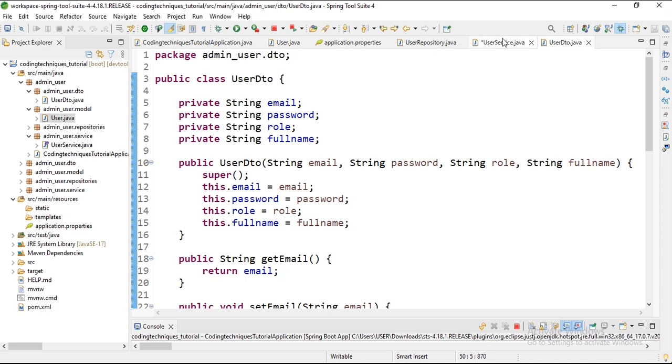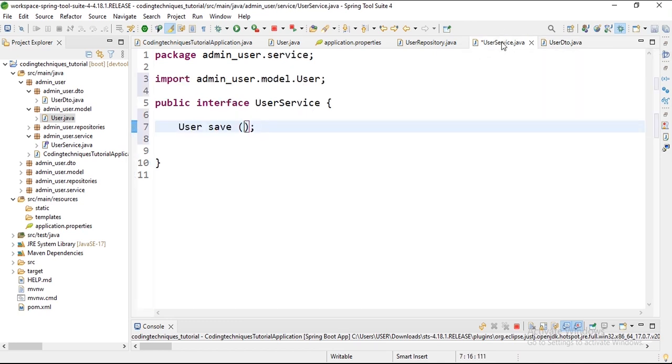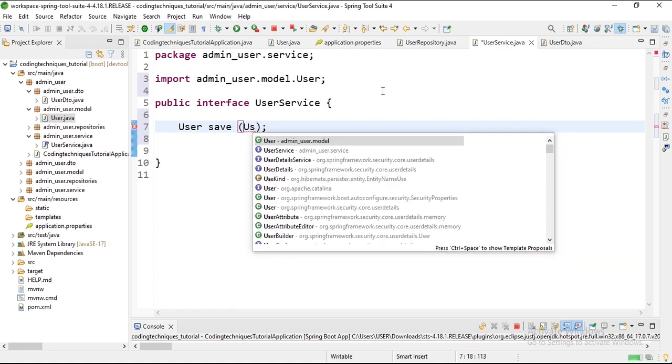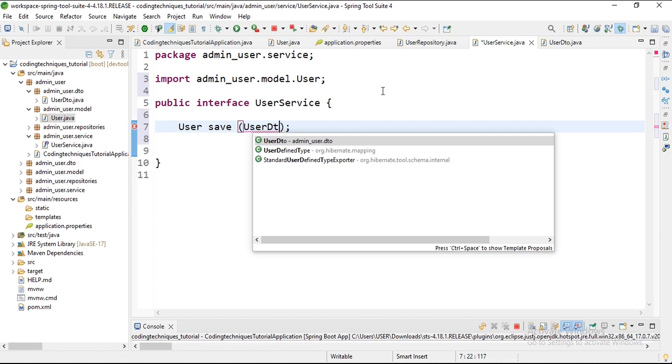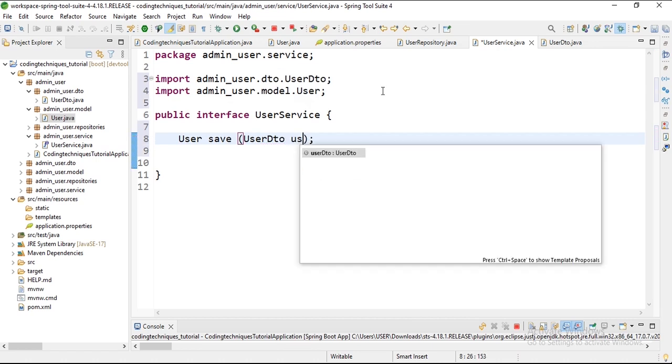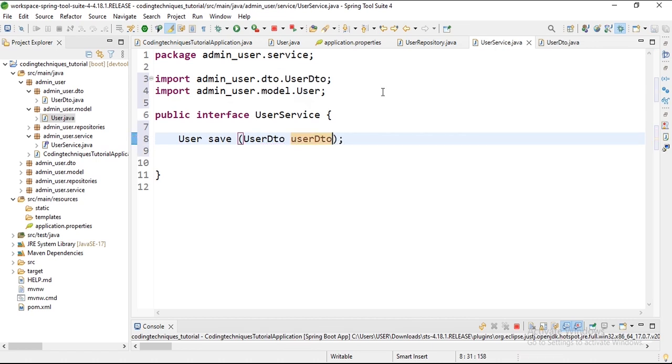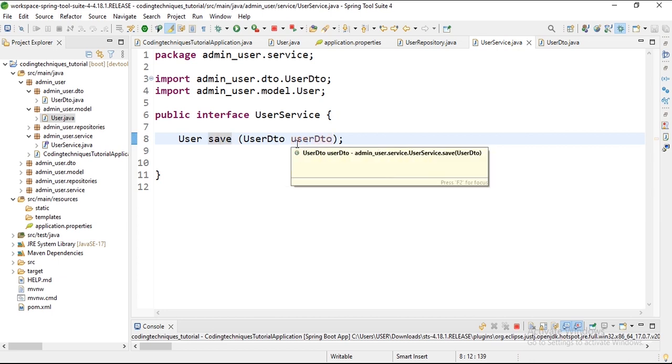Then what we will do is go back to our user service. In this user service, we will use this user DTO. Okay, then we will have user DTO like this with the name save, so that we can save our user information to the user class, and then to the database.